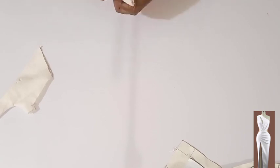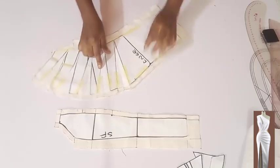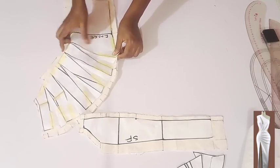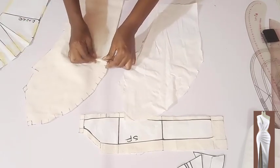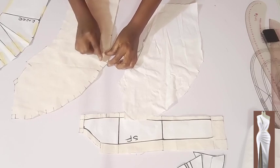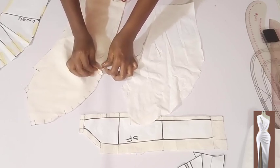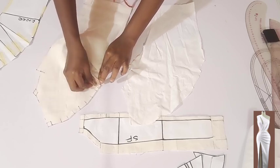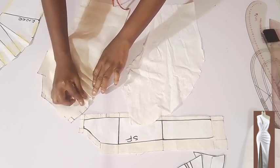I'll take it to my ironing table and iron it flat. Moving to the skirt part — I'm going to remove my pattern. Remember the notched spaces of one and a half inch we used to spread it. I'll fold from one notch to the other — the pleat folded upward — and I'll have five pleats, then place my stitch to hold it down. I'll do the same to the lining also.